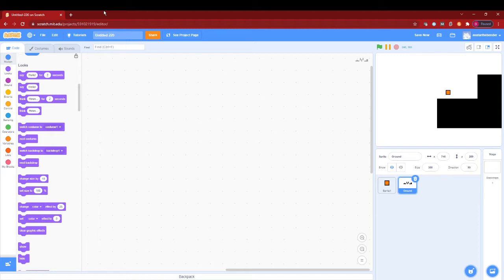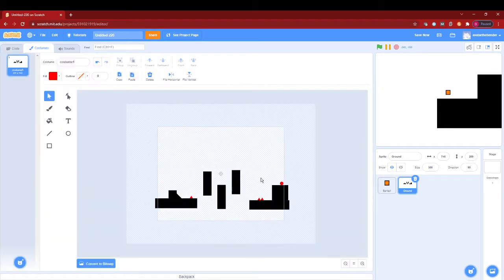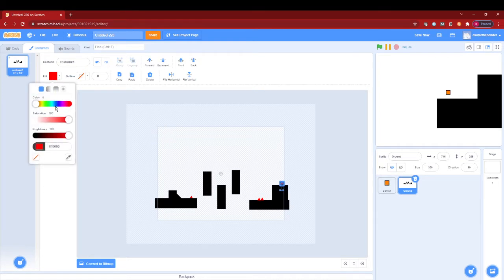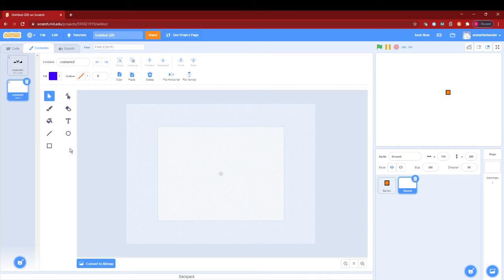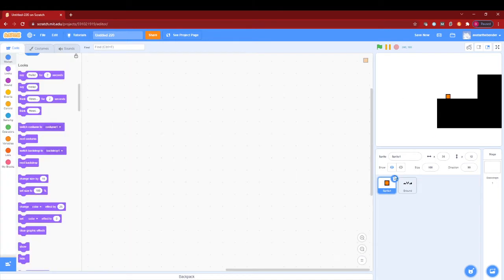So let's get started. First, you can make your own level with your own spikes and then just an end portal in the last. Now you have to make a new costume and then just make it a simple red circle. Now, why am I making this? As you can see in my simple level, this is very big, so it won't allow us to put it in the size we want. That's why we are putting that.